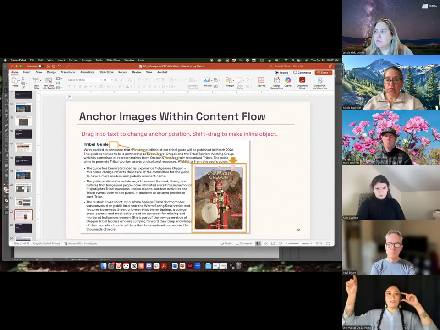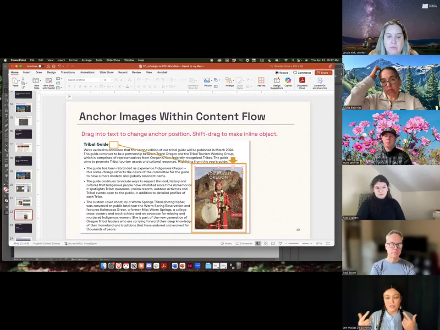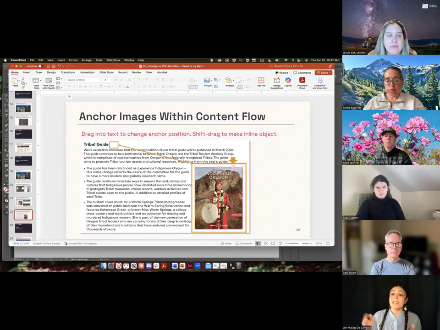It can get a little out of order because it's now reflecting how the images within the file are stacked, rather than the intended order that you want it to be consumed. And we'll crack into that in different layers in a moment. But to simplify, we want to make sure that we anchor images within the content flow, so that we know exactly when that description will be read out and that it makes sense in the context of the layout that we're putting together.